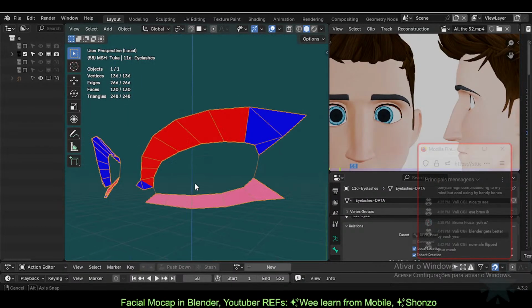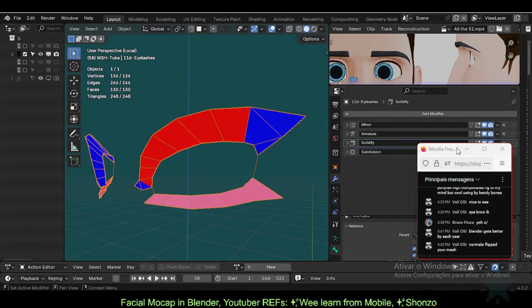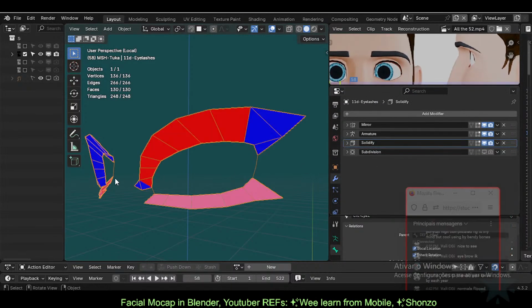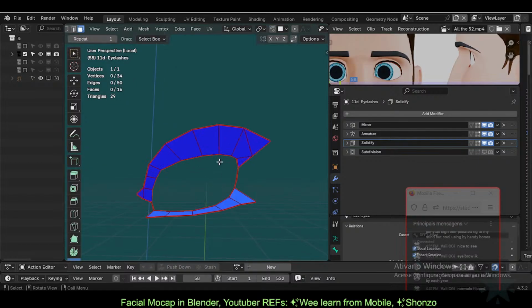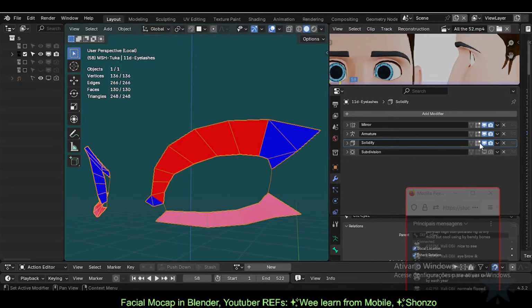Well, we have a solidify modifier that is causing havoc. I don't remember this. Yeah, but this will be annoying, right? Why is this? Okay, let's reset vectors just in case. What could be the cause of this?